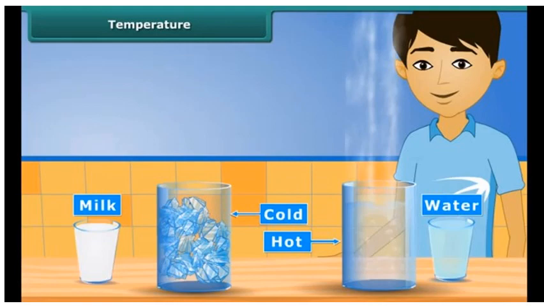So, what is the term temperature? In the first, the milk, if heat is given to it, then it will feel hot. And if it is kept in the surrounding, then it will become cool. In the second pot, you will feel chilled. That means you feel cold, that means thanda hai. In the third pot, you will feel that it is hot. If you touch the water, you will express like, oh, ye garm hai.